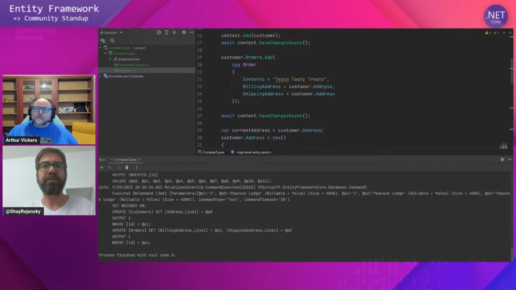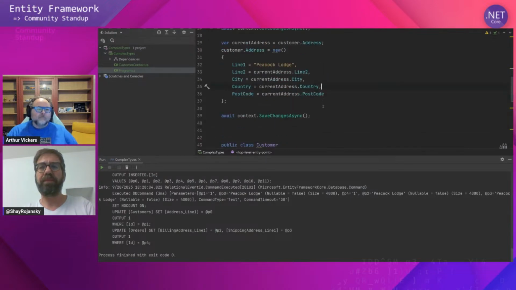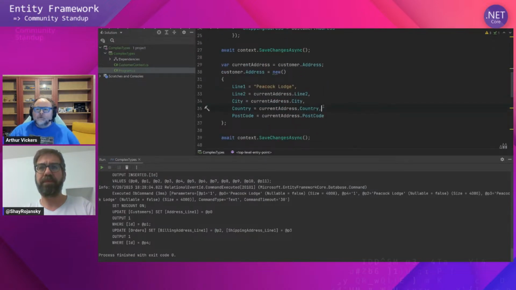So now I've set a customer to a new address instance with this line changed. So notice here that I'm still sharing the instance where I can. It's fine to share an instance because it's now immutable. So that instance will never change where it's been shared to. So it's never going to have a different value. And if it wants to change somewhere, it has to create a new instance, leaving the other ones fine. So that's the real advantage of your immutable types. There are other advantages in other scenarios, but in terms of what we're talking about here, that's the advantage.